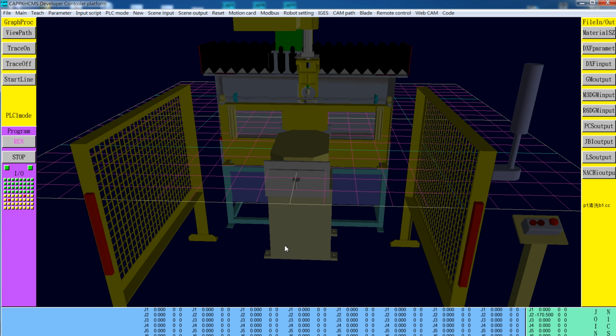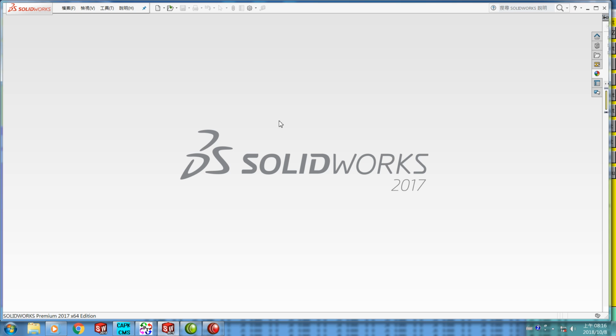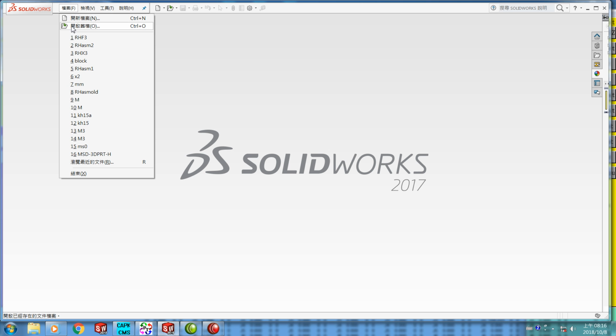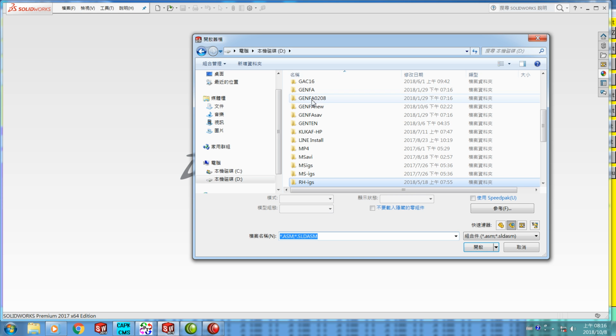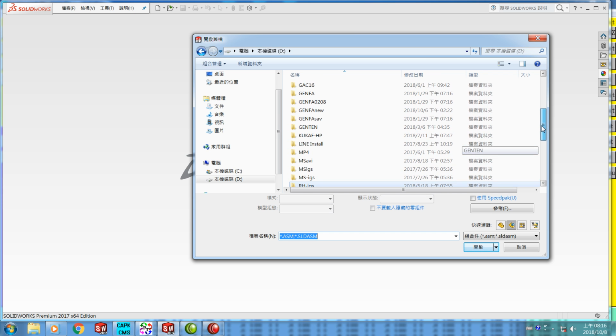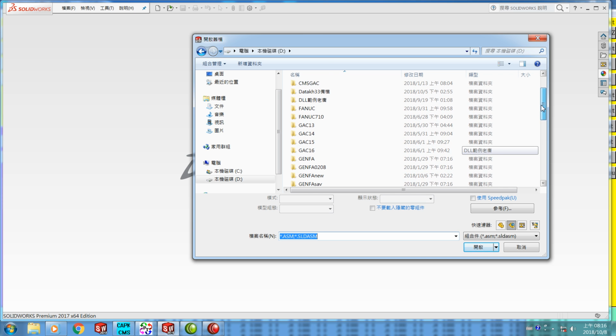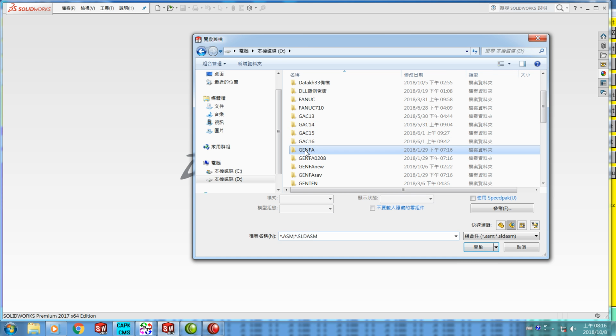We go back to SolidWorks to see how to do it. We started from open old file from D drive, from the folder Gen file, which is the owner of a 3-axis 2-station machine.